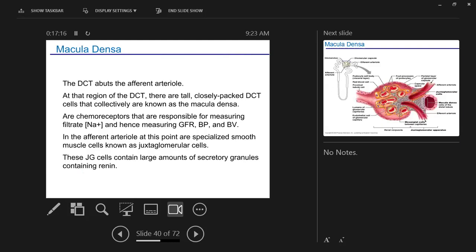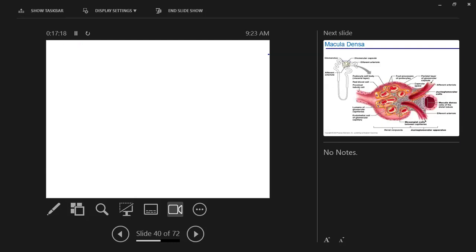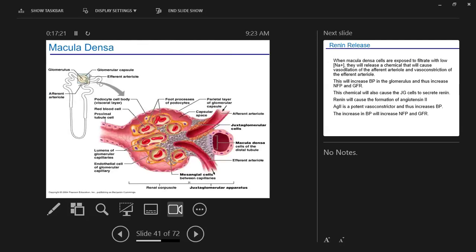Now the macula densa, this is a better diagram right here. It's a much prettier picture. Here's the macula densa right here. Here are the juxtaglomerular cells all around the afferent arteriole to some extent. The efferent arteriole here, and these are the granule cells here in orange and blue, around the efferent arteriole, but mostly around the afferent arteriole. So when they stretch or don't stretch, if they don't stretch, they're going to release renin. If they do stretch, then they're not going to release a lot of renin because the pressure's okay.